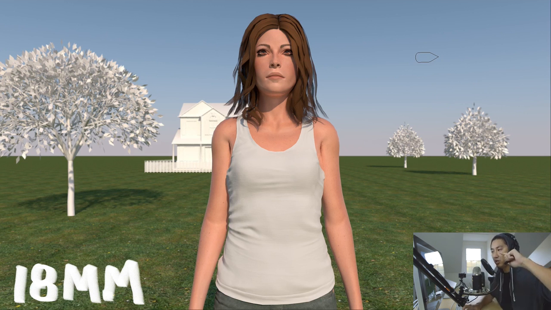Just so that you know, we're going to be using the zero tilt rule for this entire tutorial. If you don't know what that means, go watch the video entitled Zero Tilt. We're looking through the C300 at the 18mm, and we're going to keep this headroom and the bottom of the frame consistent throughout the entire tutorial. The only thing we're going to be changing is the focal length and the distance from the camera to the talent. As we're looking through the 18mm, the house in the background, you can see the entire thing, and it's relatively small in the frame.